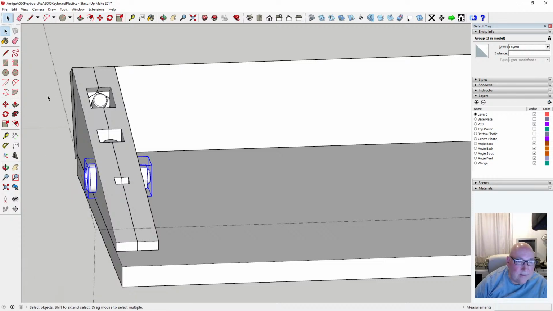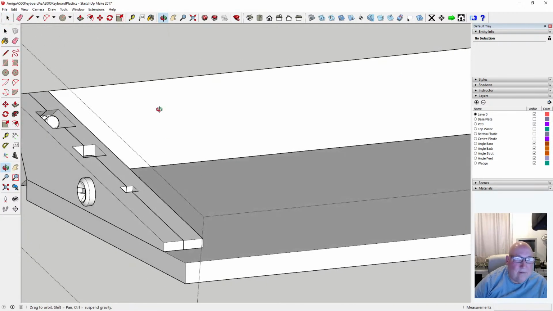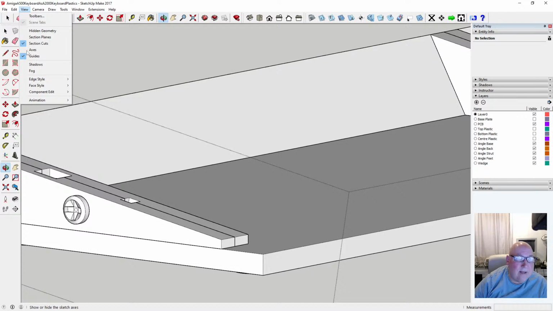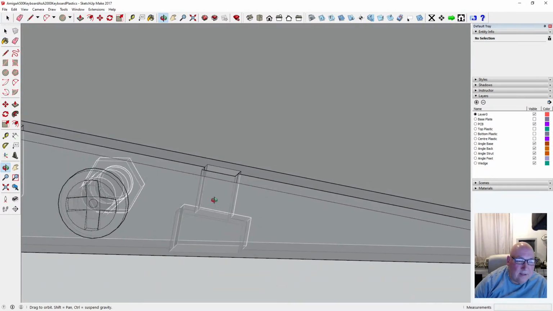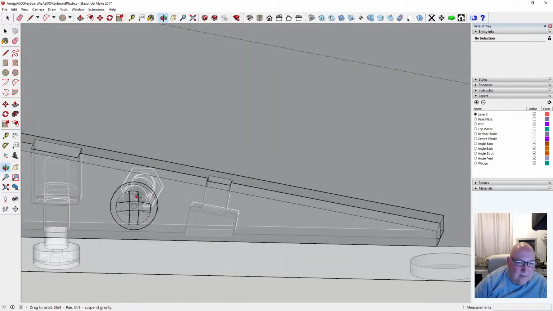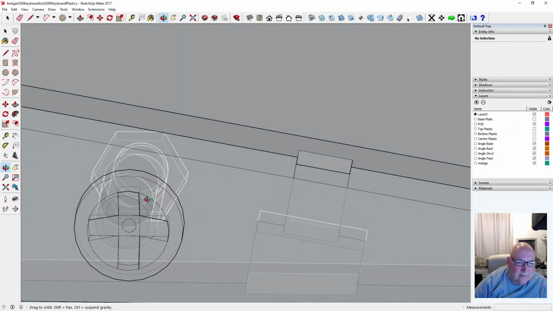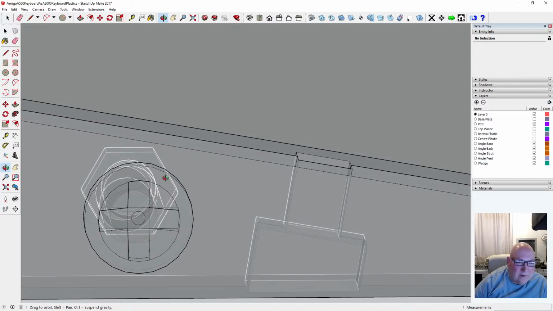Yeah, that's it. It just jumped into position. So, if you want to double check, you just go in X-ray mode. Have a look. Yeah, it looks good. Oh no, it doesn't look good. So we're not quite lined up.